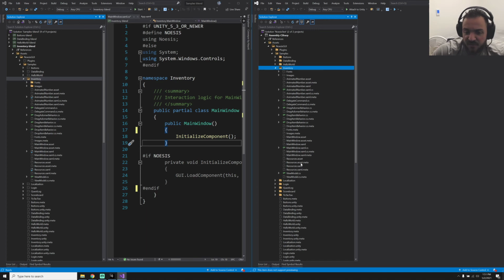Unity does not care about the XAML files. That is a Blend specific thing, and as I've mentioned a few times, Noesis, while in Unity, will convert those XAML files into assets. So that's why on the right here, actually this is probably a poor example, but I'll elaborate a little bit more.